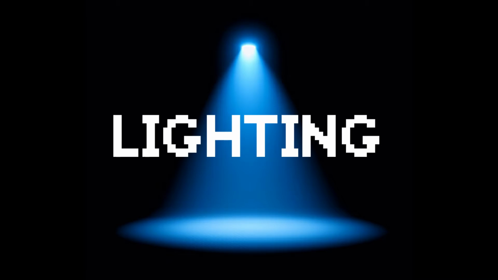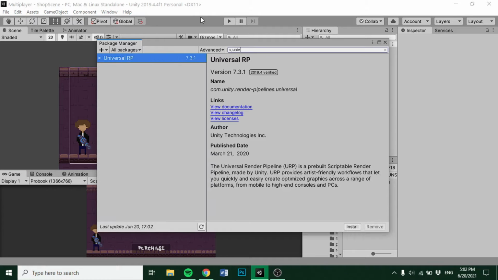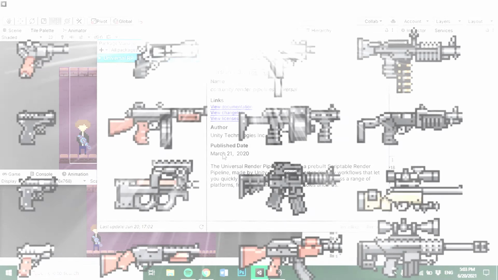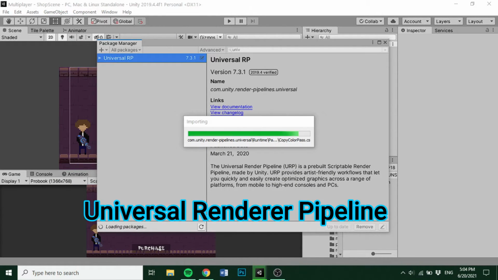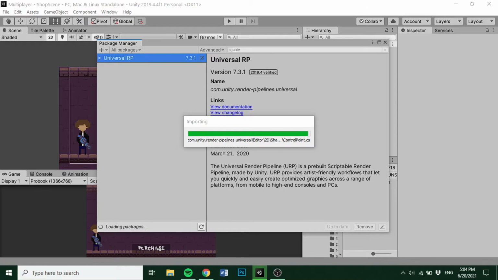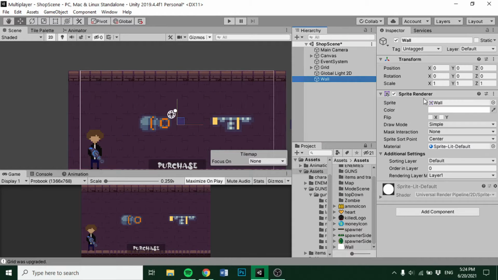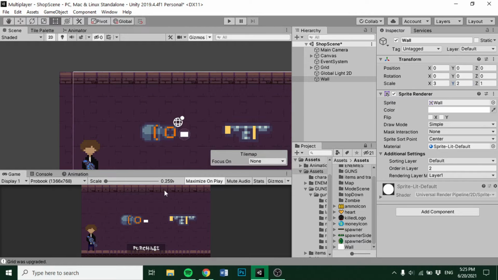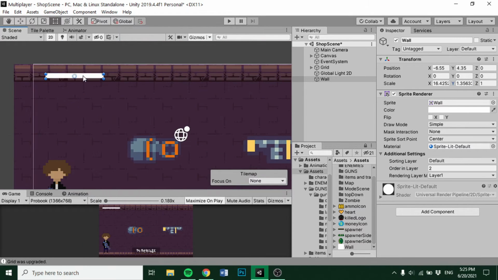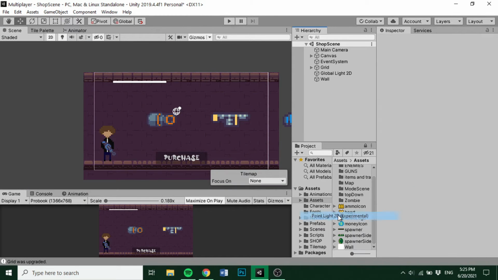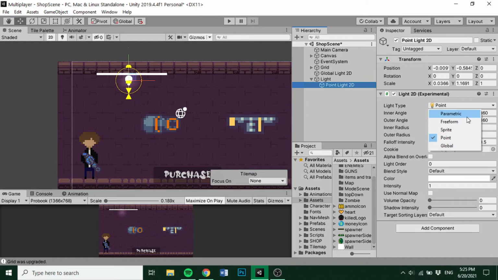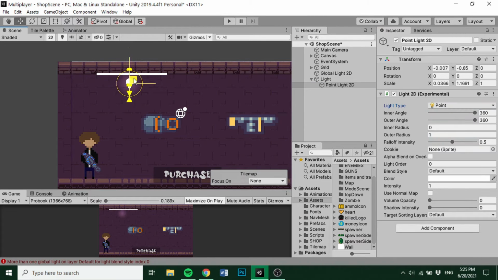Lighting. I wasn't sure at first if this game needed lighting, but while I was designing the shop, I thought it would be pretty cool if the guns had something like tube lights over them. So I imported the universal render pipeline, which for those of you who don't know is just another name for 2D lighting. And I set it up, which is pretty simple as well. So I started working on the tube light. I imported a simple white sprite and added a freeform light to it because that's what seemed to suit it the most. However, soon I realized it wasn't working out, so I changed it.